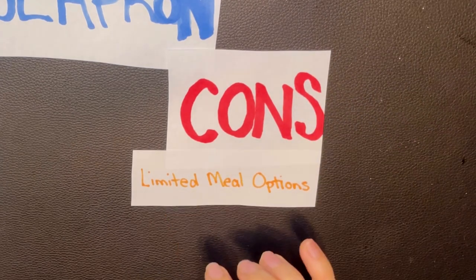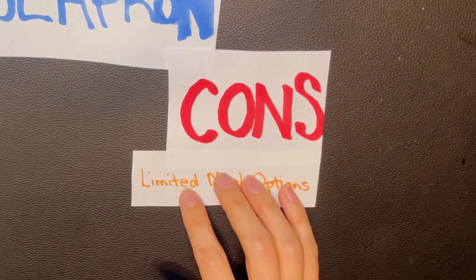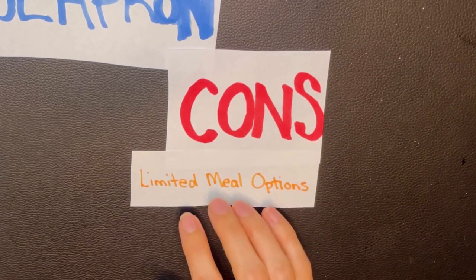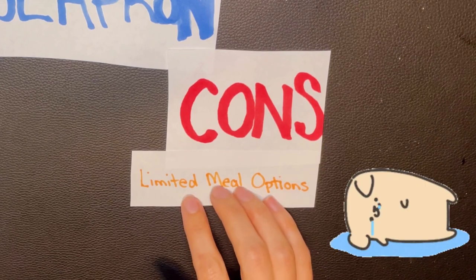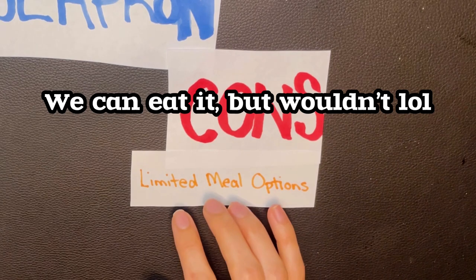That's kind of a headache too, along with the limited meal options, is apparently they don't listen to your requests, because had we received a box of scallops in it, I would have been severely disappointed and contacted them, because we just can't eat that. I'd probably end up giving it to a neighbor, honestly.